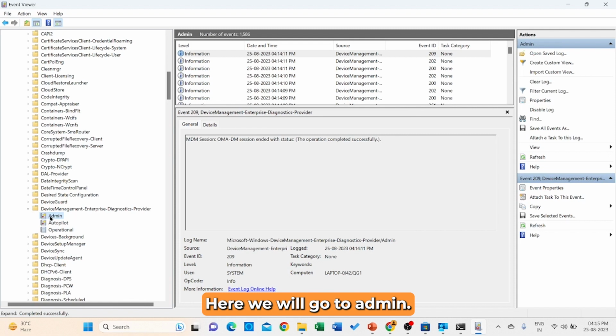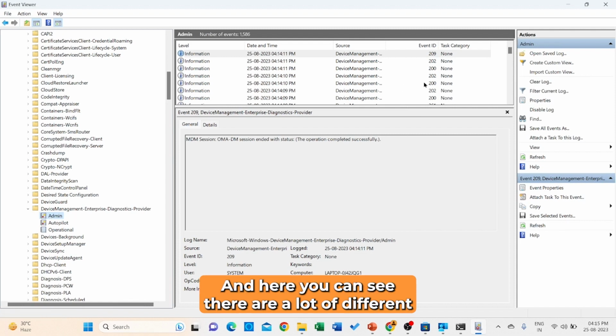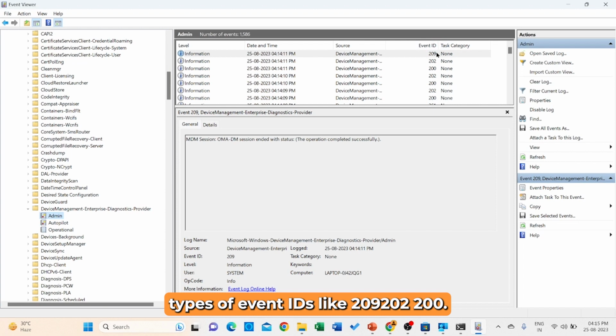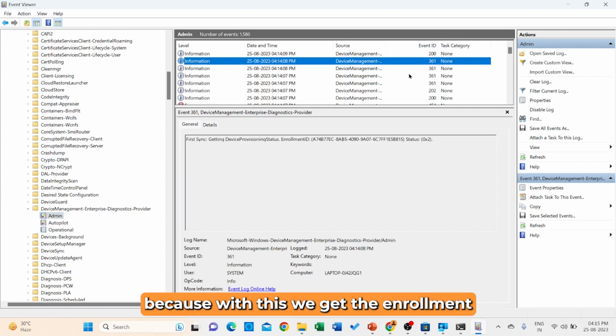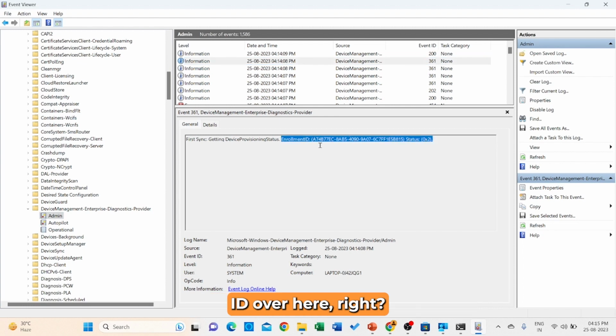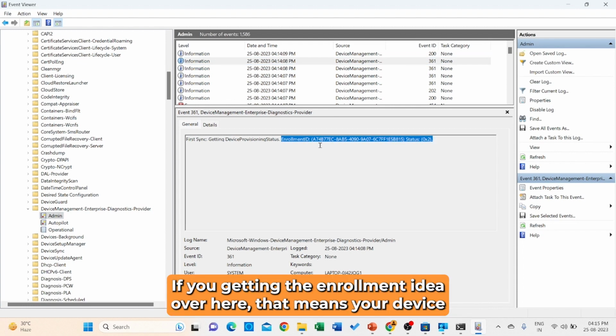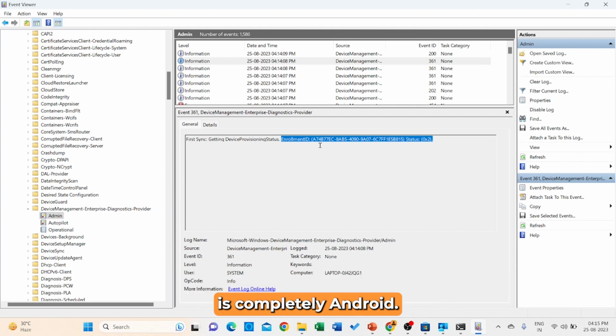Here we will go to Admin, and you can see there are a lot of different event IDs like 209, 202, 200, but the one that we are looking for is actually 361, because with this we get the enrollment ID over here. If you're getting the enrollment ID over here, that means your device is completely enrolled.